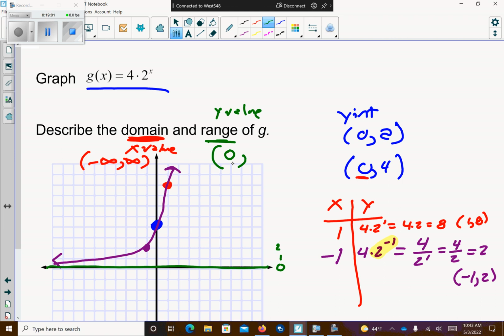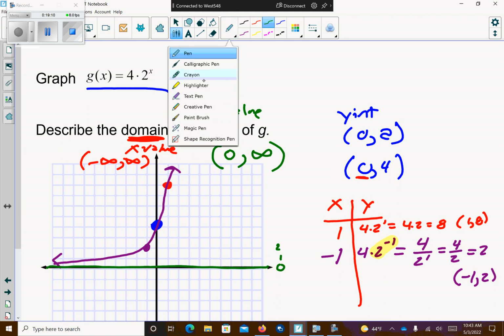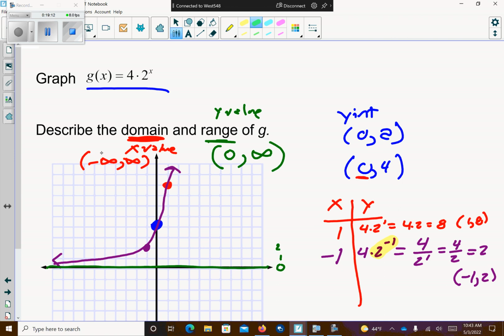But as I go to the right, it's continuing to go up in the air forever, so it's going to go to infinity. These are kind of tougher to work on, so we'll be talking about these a lot more. Obviously, the domain should be a given because it's always going to be the same answer. The range gets a little goofier. So let's see if we can explore this a little bit more. Can I move on? We good?